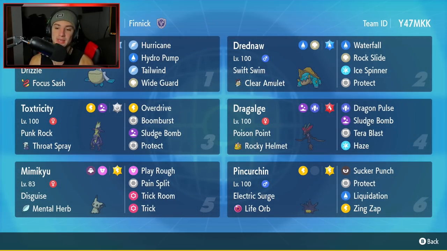Final Pokemon on today's team is going to be Pincurchin. Pincurchin is actually very underrated. It can pop Electric Surge with its ability, and this one has a Life Orb as an item to make it do a crazy amount of damage. It has Sucker Punch for first turn priority, Liquidation, Protect, and Zing Zap for its other three moves.